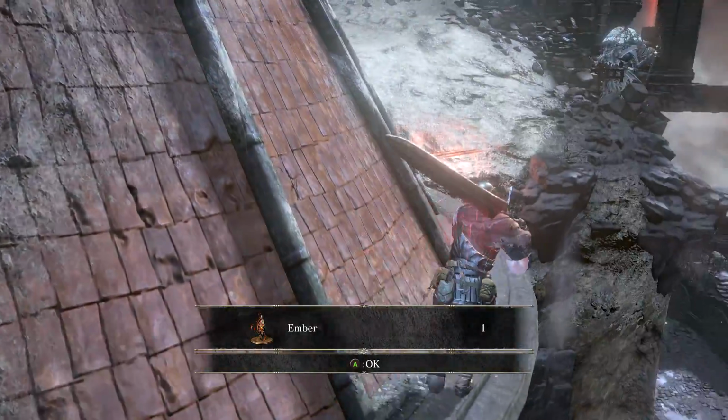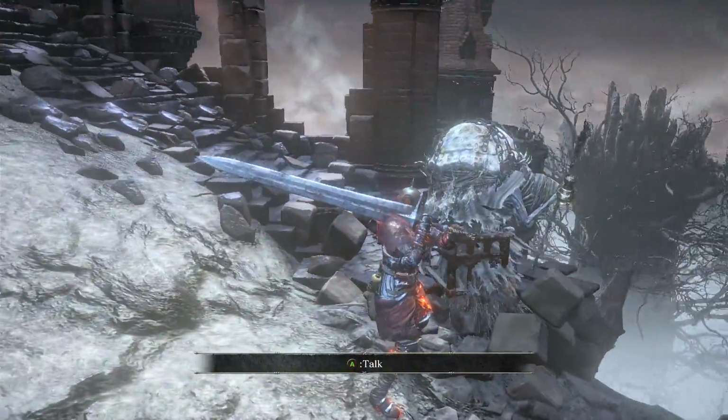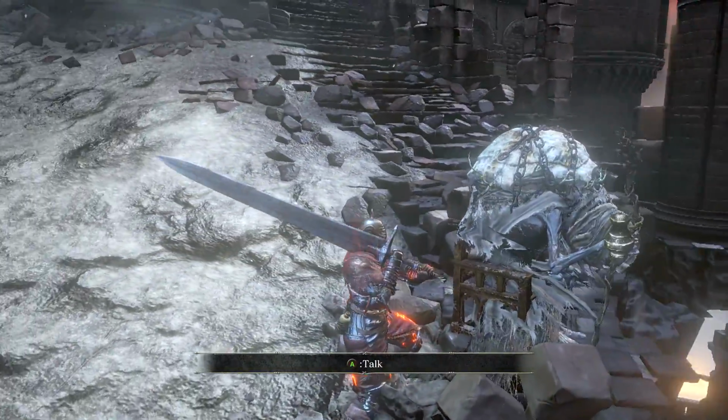Running around the side of this rooftop, we do pick up an ember, but before we drop down, let's meet this new NPC, because she also happens to be a merchant.